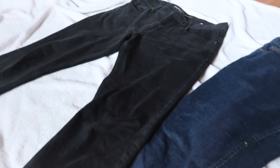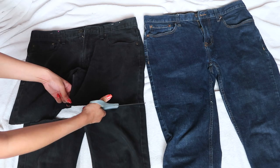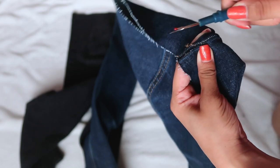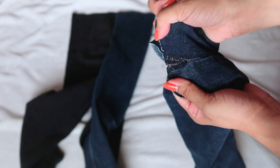This one challenged me a bit. I know I said I'd keep it simple, but once I get an idea I have to see it through. After cutting off the legs, I seam-ripped the sides to open up the flap. The seam ripping took way too long, so I'd suggest using scissors next time. That gave me four blocks of denim fabric to work with.